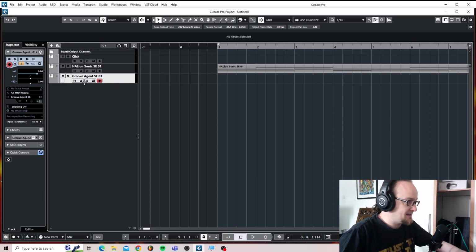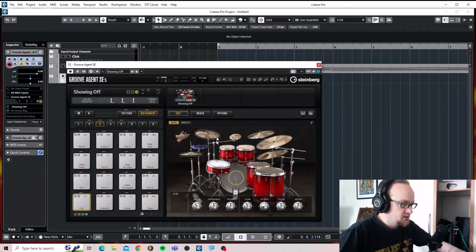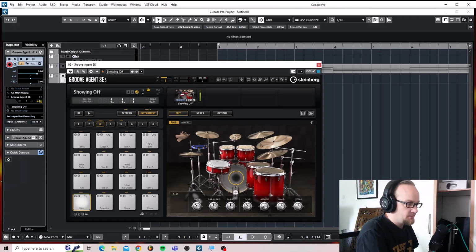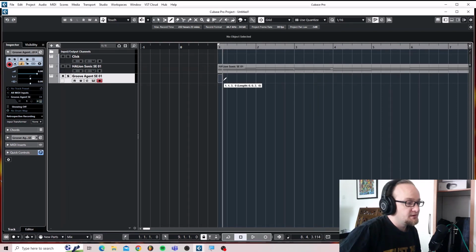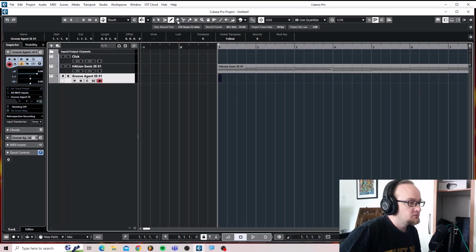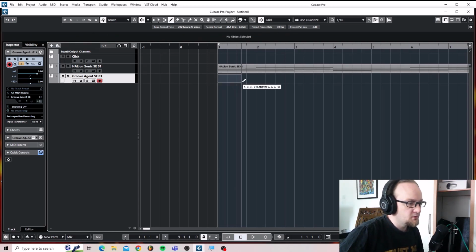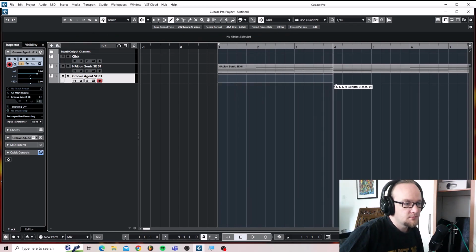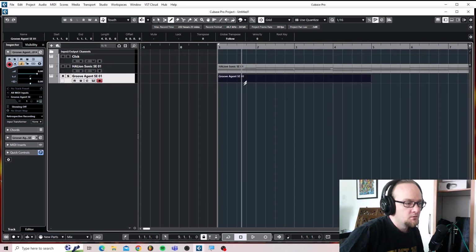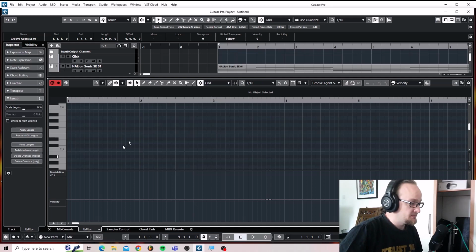Now let's add in a little beat. So I've got this kit set up. And there's a couple of different ways you can program drums in Cubase. I mean, there's that. You can just play it in on the keyboard. Or you can use the key editor. If you take your little pencil tool, it's this thing right up here, and just draw in a little box. And if we double click on it, that opens up the key editor.